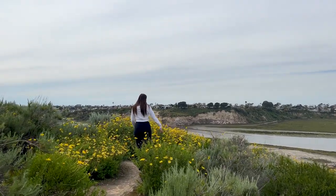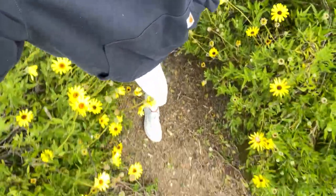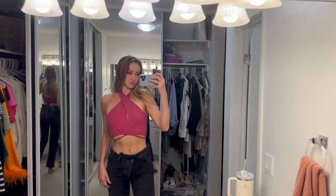Lunch was that poke burrito, so good. Me and Lexi went for a walk and just stretched our legs and helped our stomachs digest a little more. And then this night we were supposed to go to a concert, so this was my fit, but the concert got canceled last minute, so I changed and we prepared to go out for just drinks and stuff.